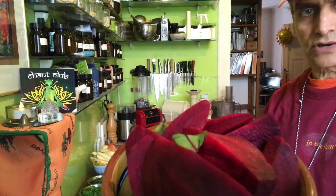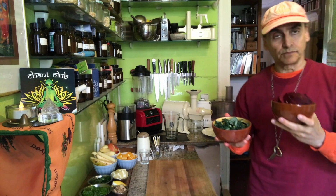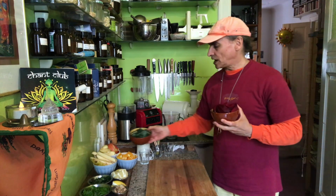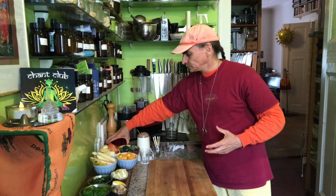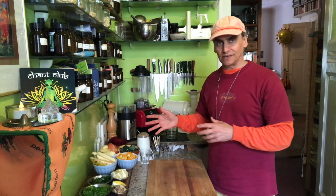But this is a little bit more beet. And the beet here, you see there's a little bit of green. See, there's some greens under it. There are also greens of the beet. They taste a little bit sour, very strong green flavor, a little bit like beet, but not so sweet. The sweet is in the root, and the green is rather sour. But again, if you happen to have it and put it into the juice, that's okay. It tastes a little bit stronger, not so sweet, but there is enough sweetness in the beet itself, in the root. So this is the main combination here: the beets and the kale.